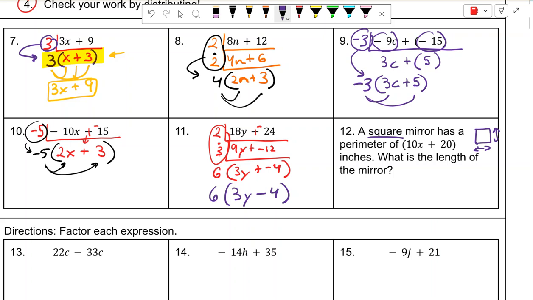Now they're the same, but it does say that the perimeter together all the way around is combined to be 10x plus 20. So to do this, we need to write 10x plus 20, and we know how many sides are there to a mirror. There's 4 because it's square. So if we put a 4 here, and we go ahead and take this apart, 10x divided by 4 is, that's tough, isn't it? So what is 10x divided by 4? It's 10x fourths, correct?